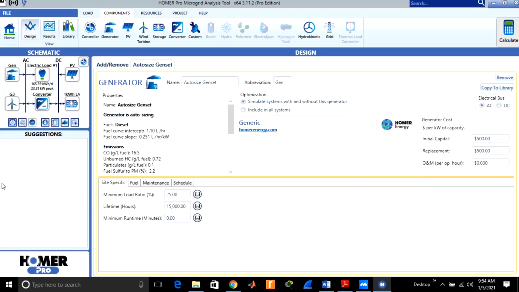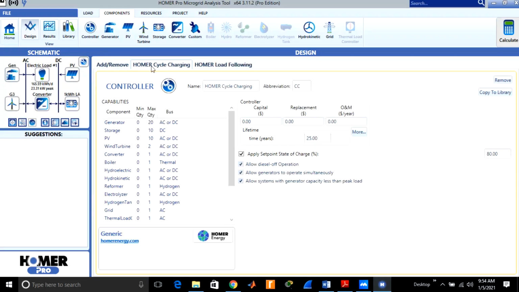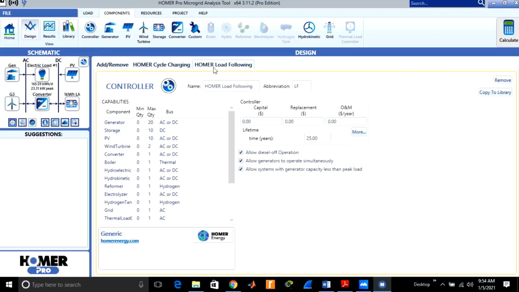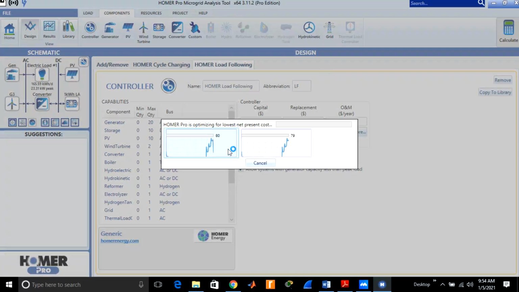Now the suggestion block is completely empty, where you can use the controllers. There are already two controllers, one is cycle charging and the other is load following. So this is okay. You can add another and you can remove. So go to calculate.